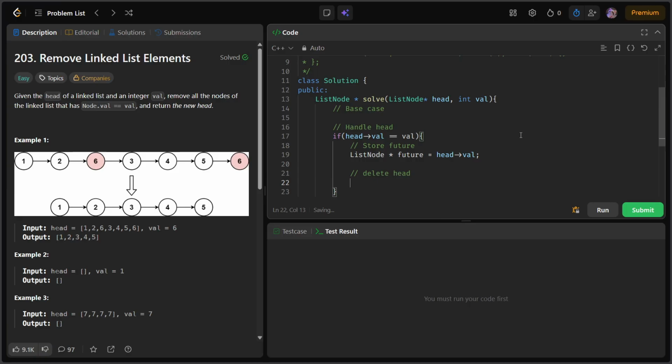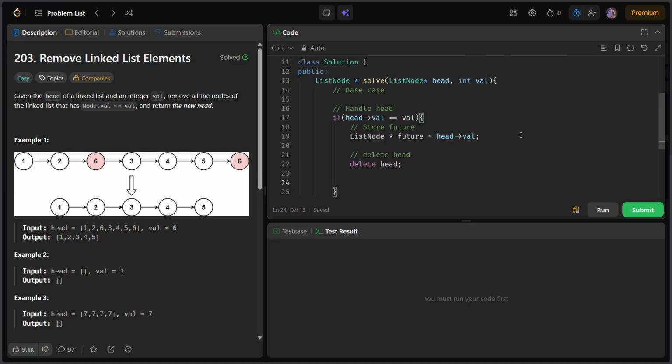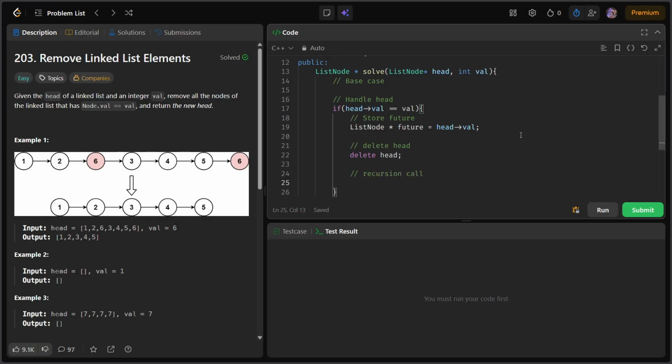So it's going to be delete head. Next we'll call the recursion. So it's going to be return solve future, because we stored it. Sorry, it should be head's next, not head's val.